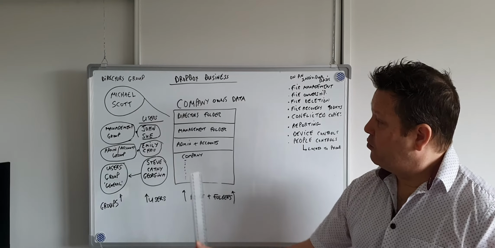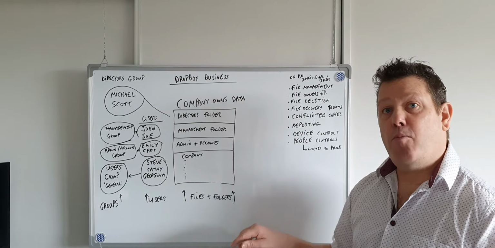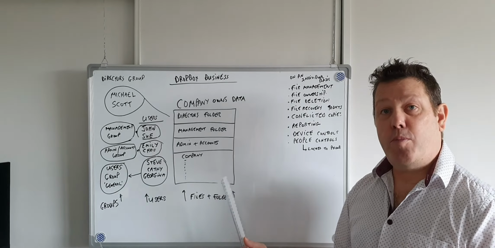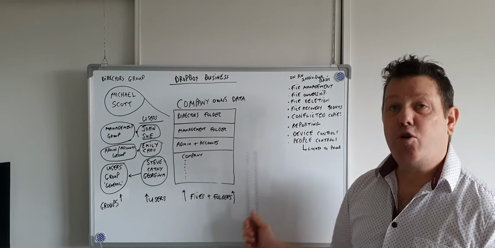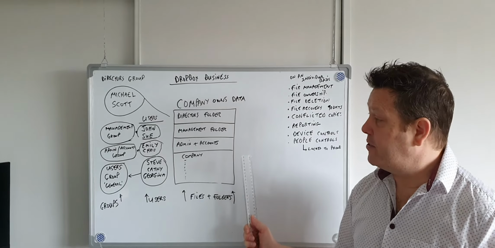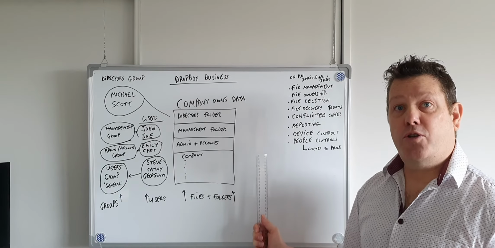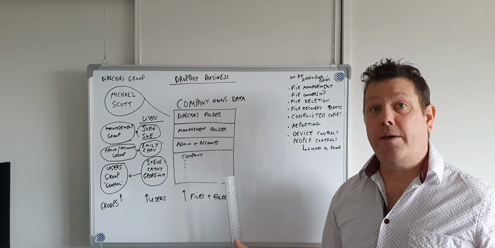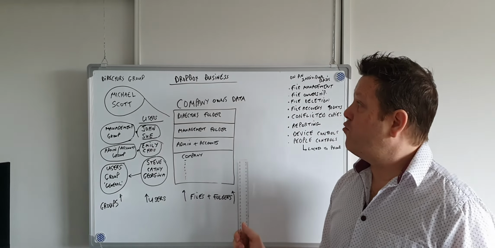So in a nutshell, Dropbox for Business is a more enterprise level solution with all the bells and whistles for controlling company data in a central place, with all the concerns taken out of who owns the data and where is it going. So that's the end of Dropbox for Business.